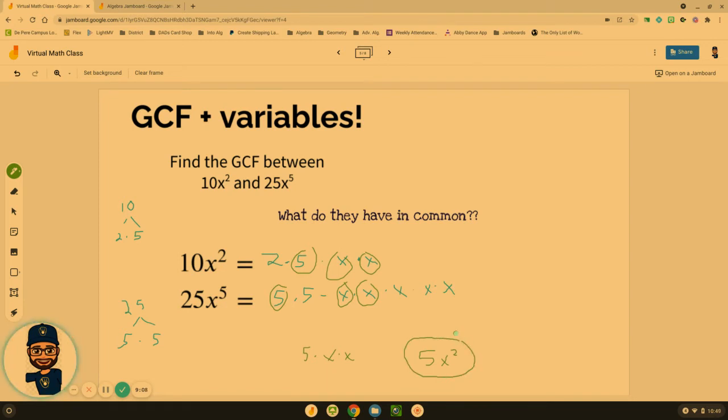Okay, and so really, if you notice here, right, this one had x to the 5th and this one had x to the 2nd. When we're dealing with variables, whichever one has the least amount is actually going to be the greatest common part of the greatest common factor. And so we look to perhaps the smaller exponent and can kind of deduce that that should be part of the greatest common factor. So we're going to try a couple of these from your packet.